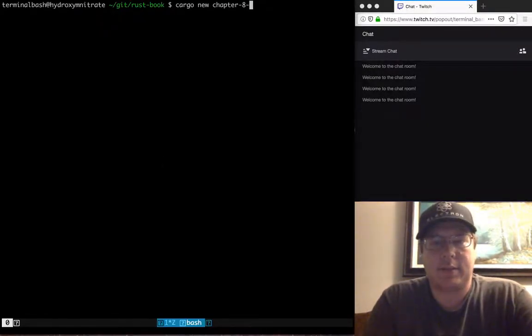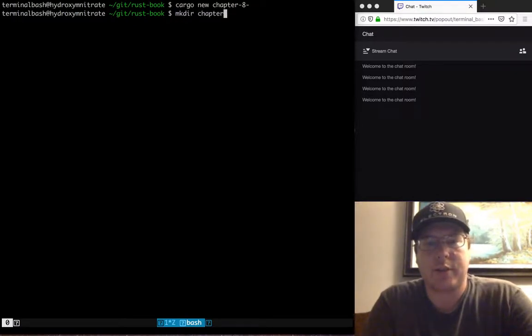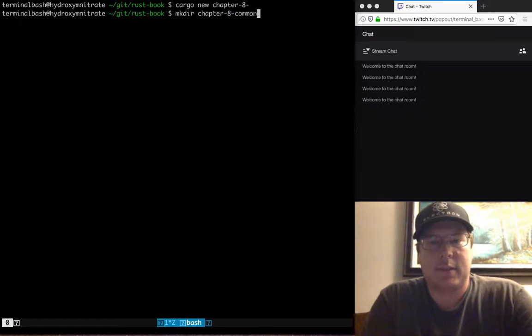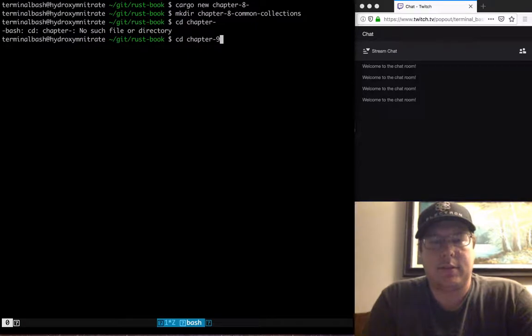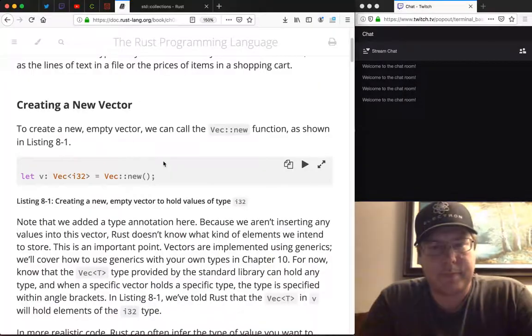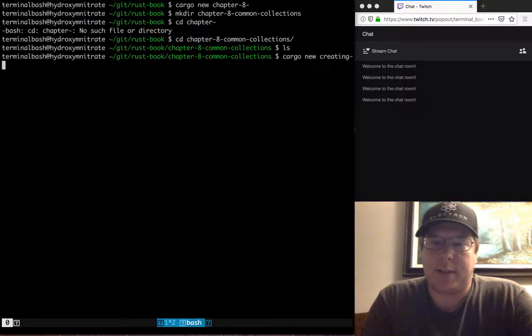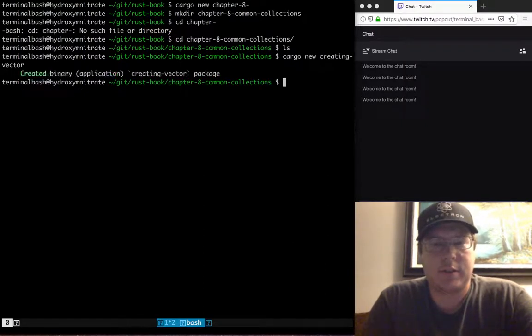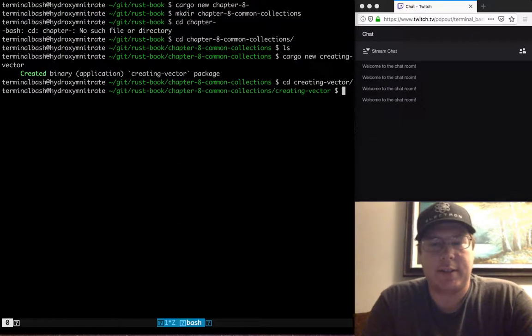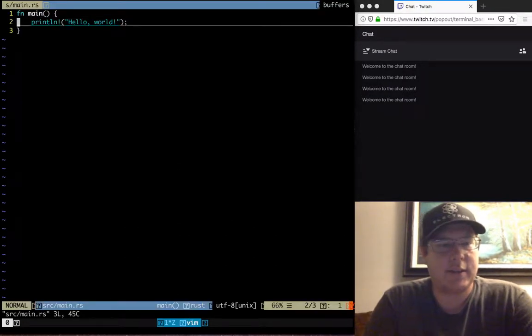I'm going to reorder some stuff here, so I'm just going to make a directory called chapter 8, common collections. Then inside of here, we'll create our crate with cargo new, and it will be creating_vector. Then we can cd into there, and now we can modify our files.